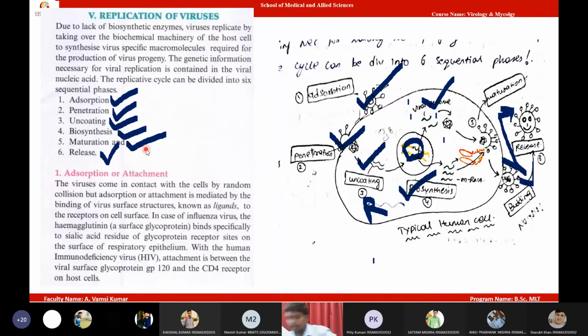Coming to the replication of viruses, we already know the basics. First, the virus needs to attach to the cell surface, and this attachment of the virus to the cell is called adsorption or attachment. After attachment, the virus will penetrate into the cell. This is called penetration. After penetration, the virus will uncoat its proteins. It will uncoat its outer shell, either the envelope or the capsid. That stage is called uncoating. After uncoating, the virus will start biosynthesizing the viral proteins. The viral RNA or DNA will start biosynthesizing in the cell, and the ribosomes will start synthesizing the proteins of viral particles.